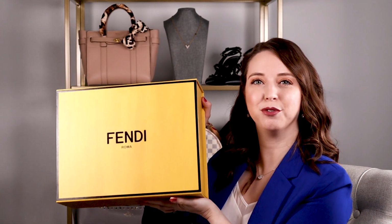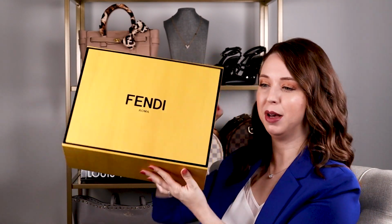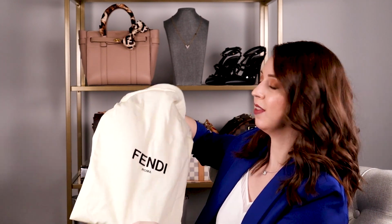This next thing I got looks super big and fancy. The Fendi packaging is so nice. These boxes are super nice. You guys are not gonna guess what this is. Oh, and it's wrapped so beautifully. Matthew is spoiling me. That's a lot for what this is. It's so excessive. I love it. He's so great. And there you go. I got a Fendi stole.